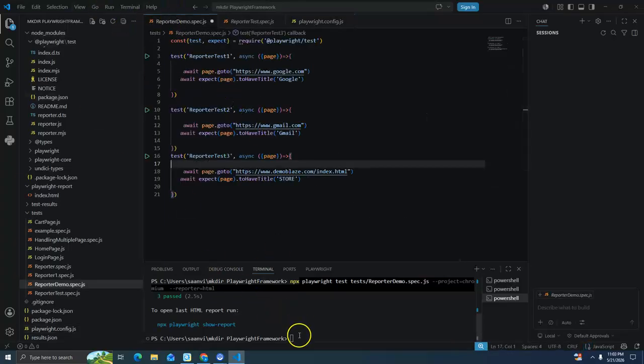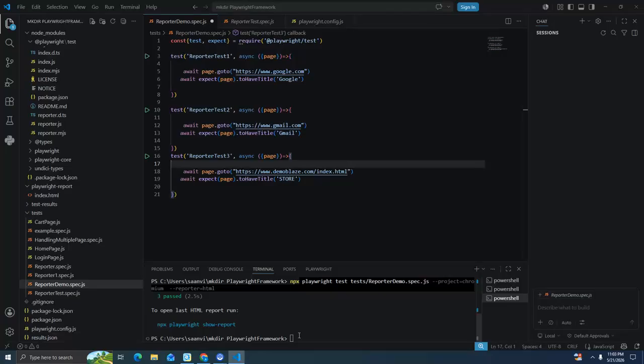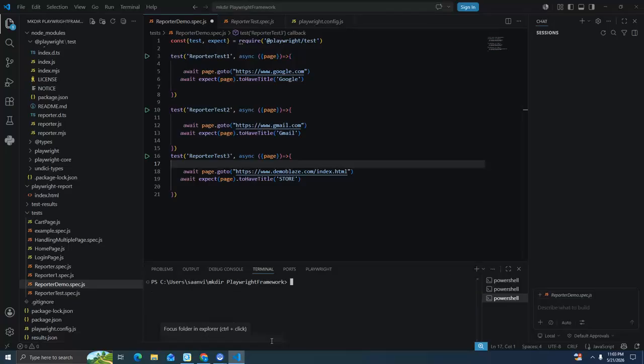Just clear the terminal. Here in the terminal, we need to clear the terminal and provide the command, remove this reporter is equal to HTML, and just execute this command in the terminal.